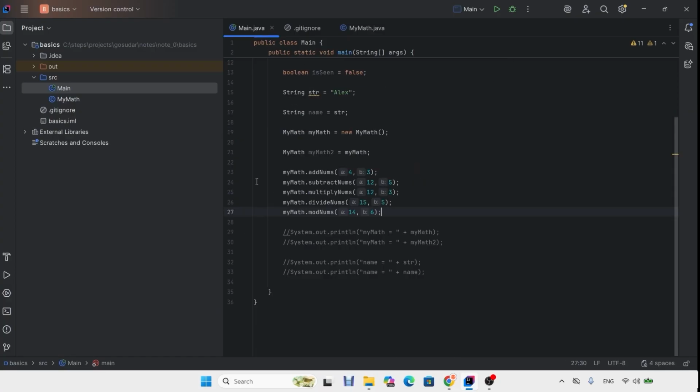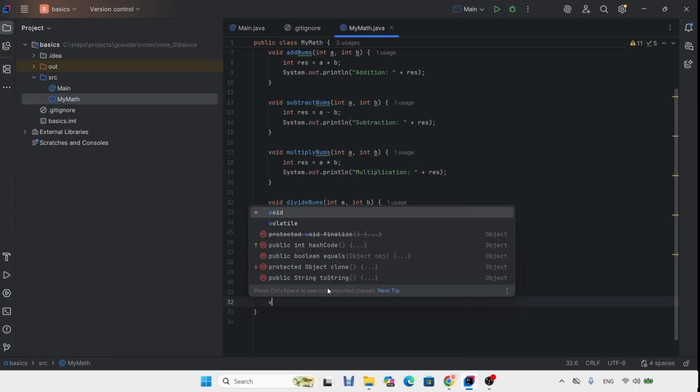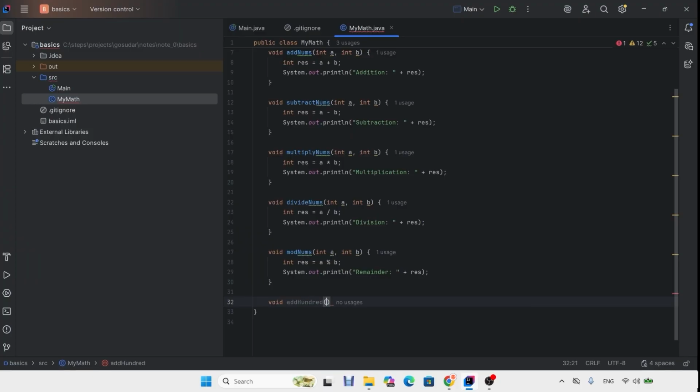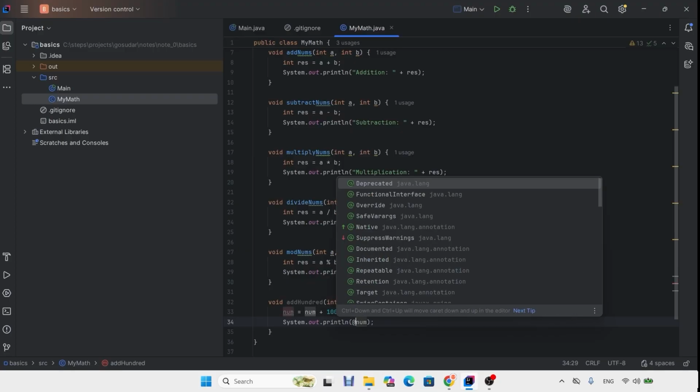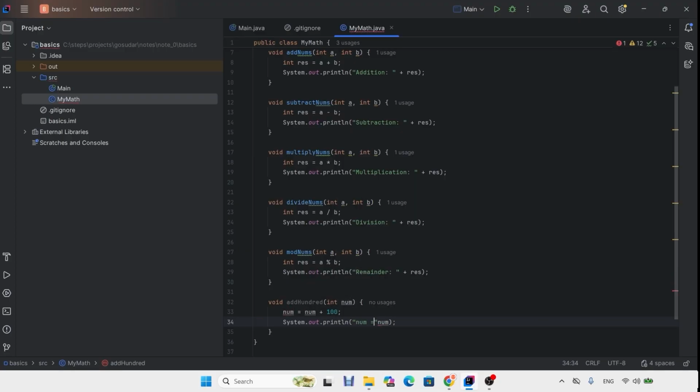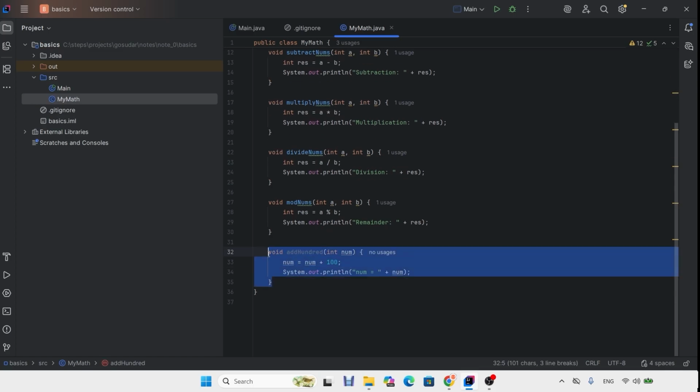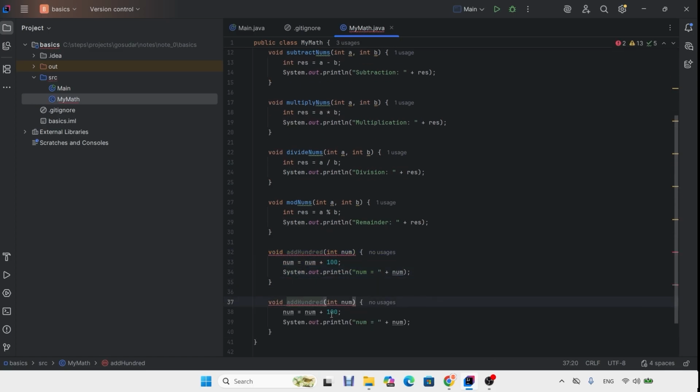Now let's talk about assignment operators and what we can do with them. For example, we have a variable. Now we want to add 100 to it. As you can see, we are increasing the value by 100, but we can write this in a shorter way. This gives us exactly the same result. This is called a compound assignment operator. It's basically the same operation, just written in a shorter form.